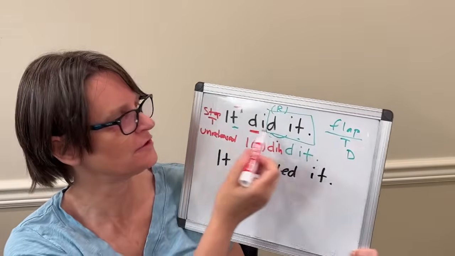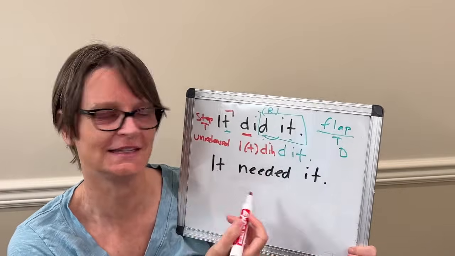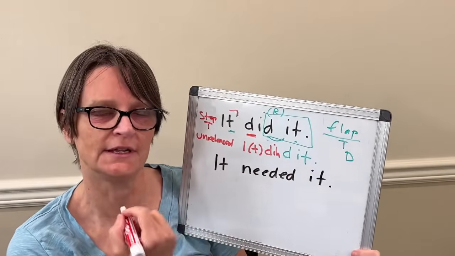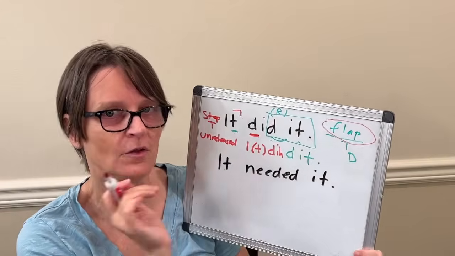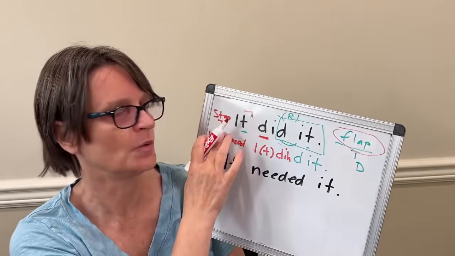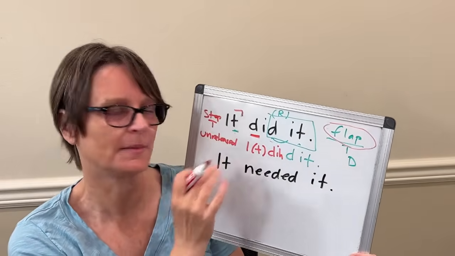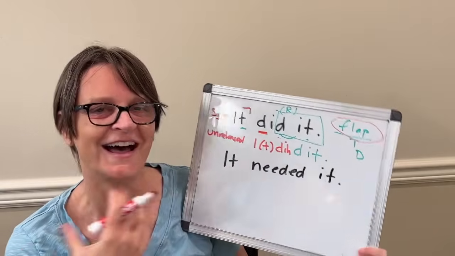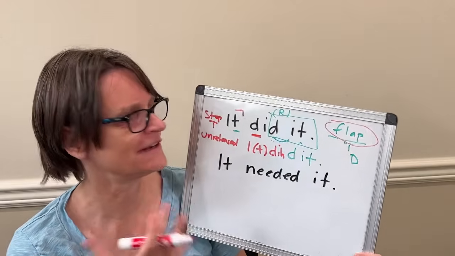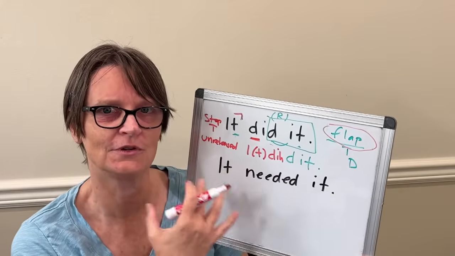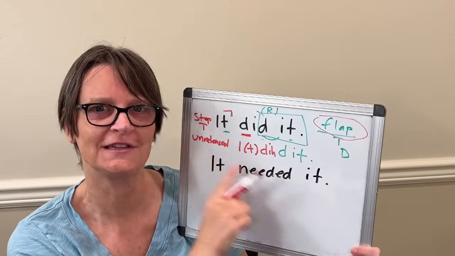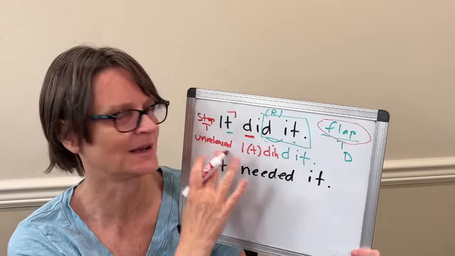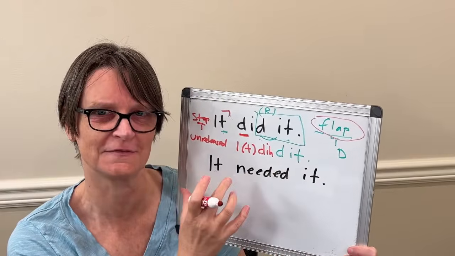So those are two of the main things that we do with T and D in the middle of words and in the middle of phrases: we either flap them, a little tap up with the voice on, or we don't release them, we stop them, or they're unreleased. I have a lot of explanatory videos for T and D at the ends of words, in the middle of words, on specifics, and you can also get help for how to link T's and D's, how to do the stop T and flap T in my videos specifically for that.